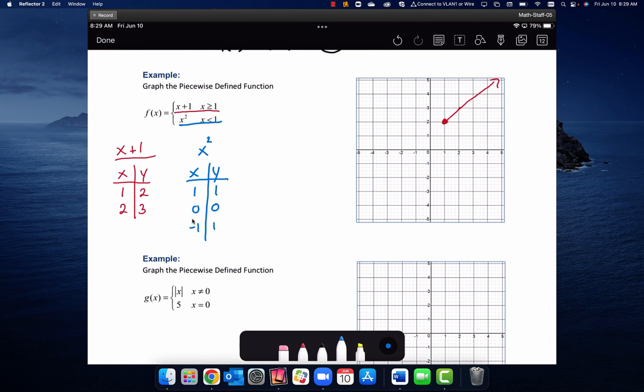So for your first point we need to ask, is it open or closed? 1, 1 is going to be an open point because we have a strict inequality here. So 1, 1 is an open circle. The only one you're ever going to question is those endpoints. The others, we only get to know what the shape looks like. So 0, 0 is closed, -1, 1 is closed. We only need those to know where to play connect the dots. And this is our piecewise function.